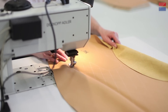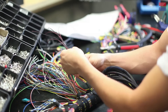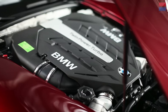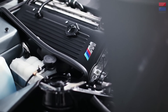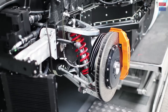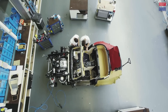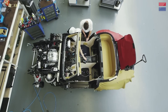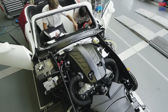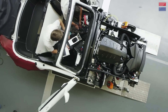Around the central production area, there are trim shops where the bespoke interiors take shape. There are people creating intricate wiring looms. Nearly everything is produced in-house, although the drivetrains are pure BMW, which is pretty good to know. The cars themselves are wheeled from station to station on rigs, with small teams working together to ensure optimum quality. It's a really serene place, but typically German. It would make you feel very good about writing a very large check.